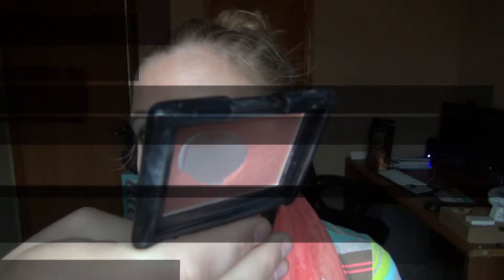The next makeup product is a blush - the Elf Blush in Candid Coral. This is actually in my July Project Pan. It's gorgeous, it's what I have on my cheeks today along with a Birchbox item. If you watch my July Birchbox you probably figured it out. It's a really light blush but you can build it up, and there's pan showing which is so exciting. It's been a really easy blush and it goes well with the bronzer I was using.